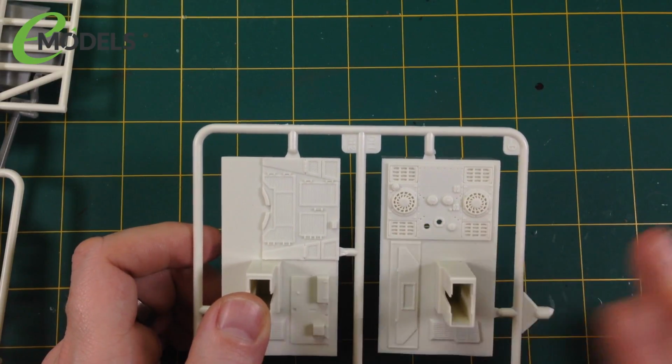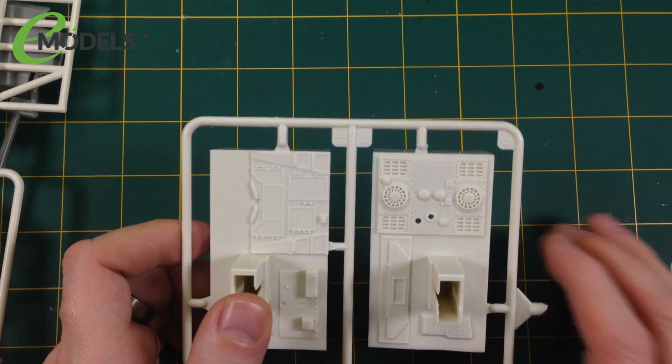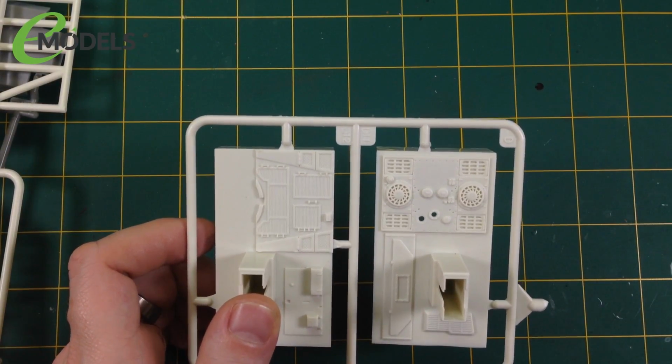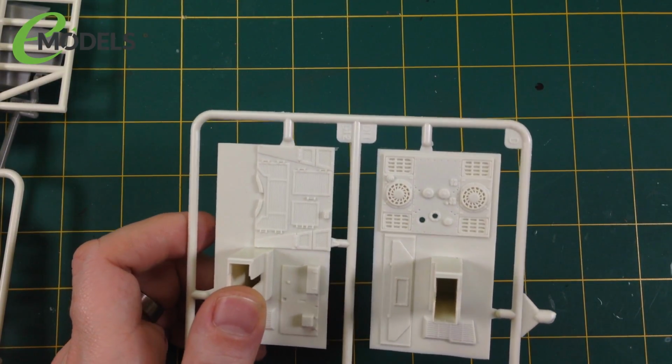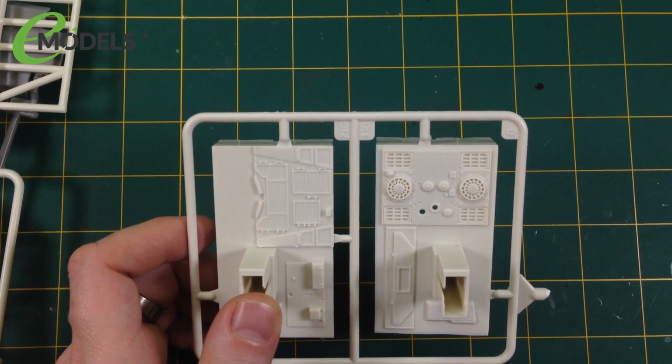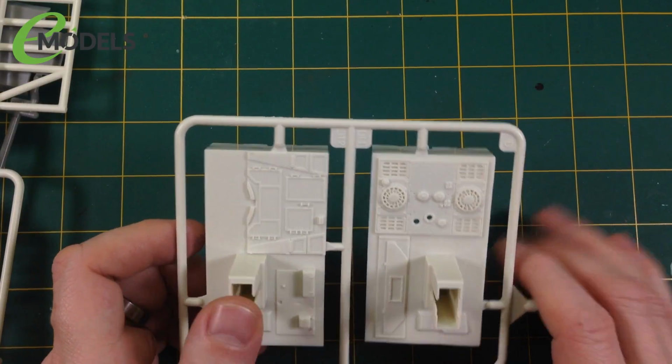This one apparently has been in the works for about 5 years. They've been doing lots of research with the guys that actually built the filming model, and I think they've had access to the filming miniatures, although they're kind of hard to find. There's only a few of them left. I know some guy in England bought one and he restored it. There's only a small number of the original filming miniatures left.